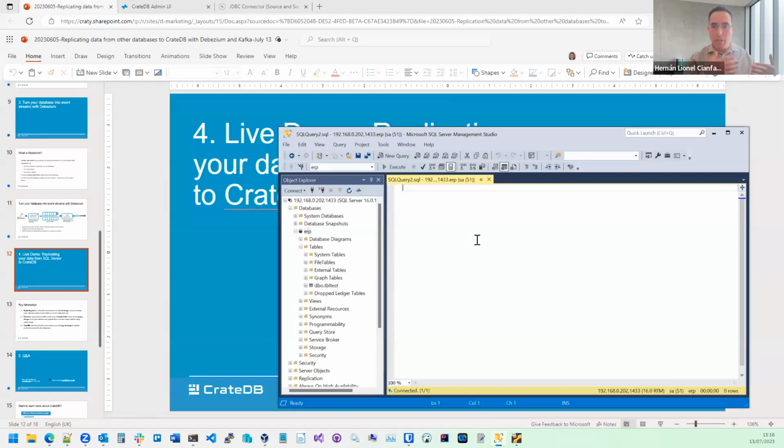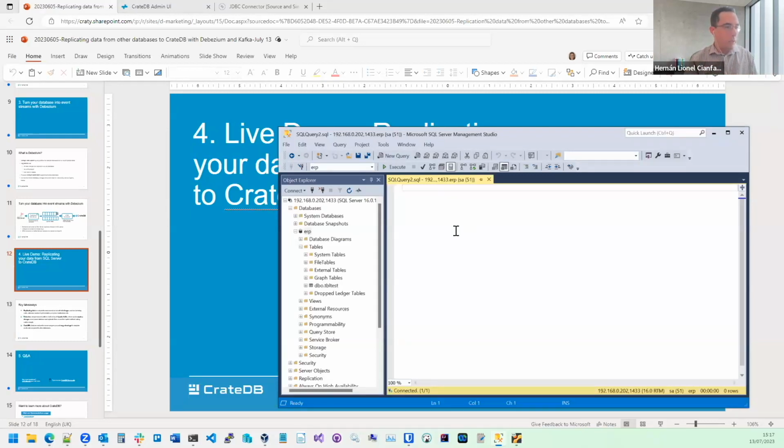So the idea is we have the data. The main system is running on one of these systems like SQL Server, but we want to get some of this data and replicate it to CrateDB. And we want that to happen without writing custom code, which will introduce the risk of us making mistakes, or maybe the schema changes. We need to maintain this code, it can break. And we also want to do this without batch processing. We don't want to wait for a job that runs at night to synchronize the data. We want the data to be available on CrateDB as soon as possible.